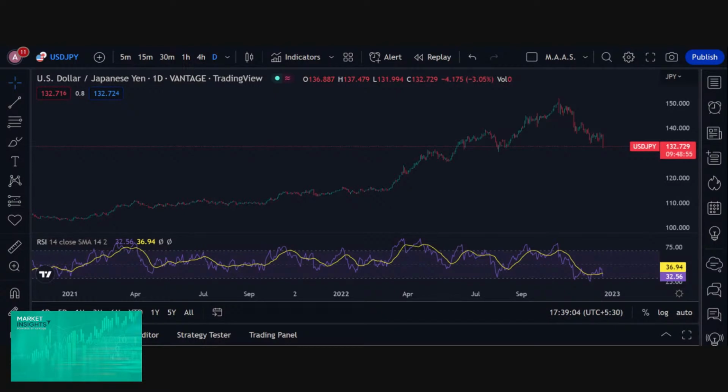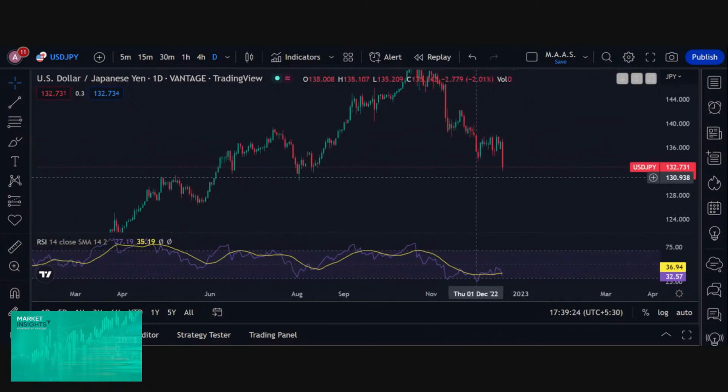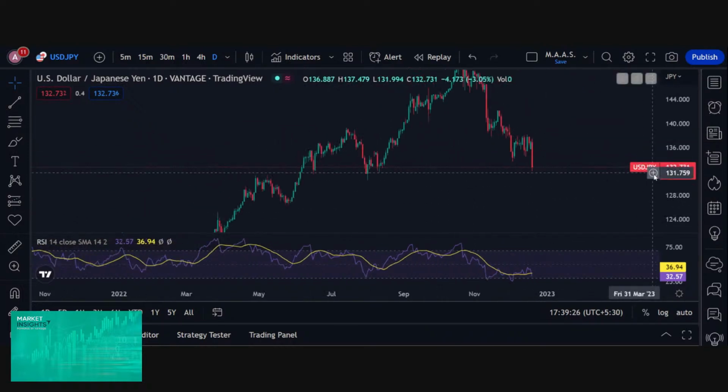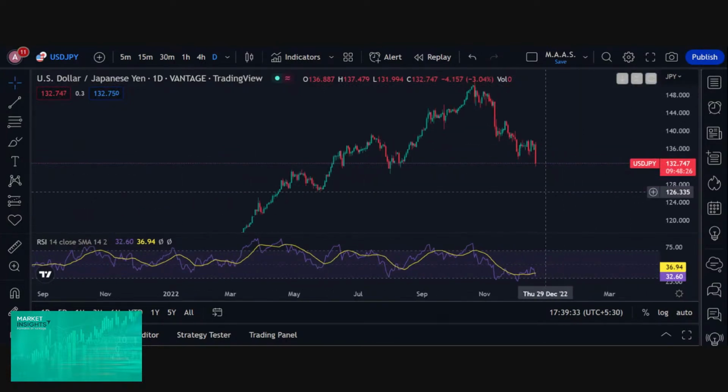This is the chart of USD JPY, that is the dollar yen chart. Today's movement has been outstandingly amazing because a lot of things have been reported, and a lot of things have changed in the market. We do not see such a huge candle except for the 10th and 11th one. This movement has offered almost around a 3% change in the value.